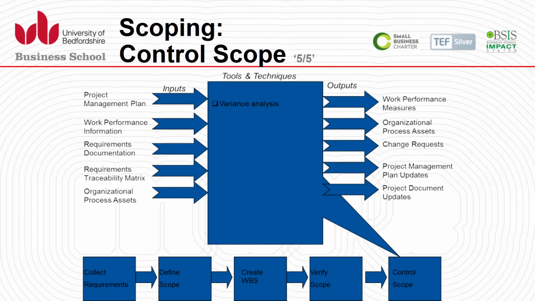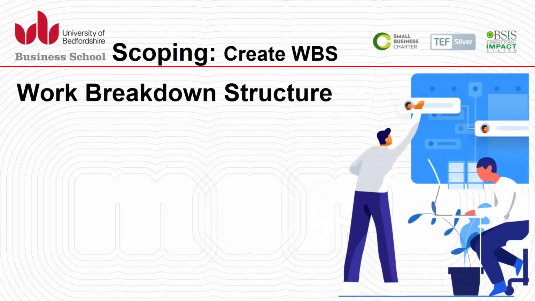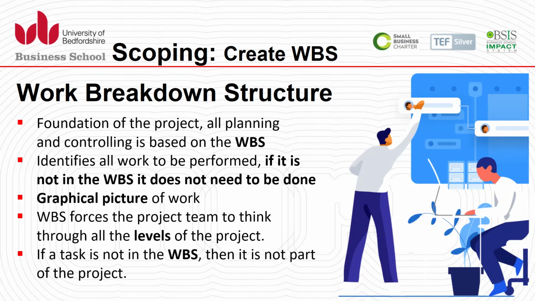So this was all very interesting. Continuing this discussion, we are going to see how we decompose the project. The work breakdown structure is created within the scope. It is the foundation of the project when we are decomposing, because planning and control are based on the WBS. Whatever the project work is, it is decomposed into small chunks of work, so we need to identify all the work to be performed.